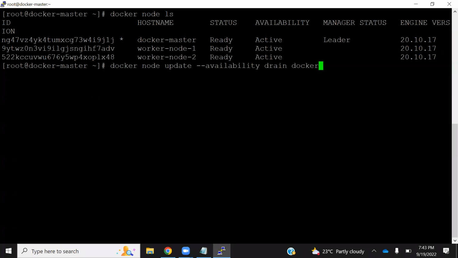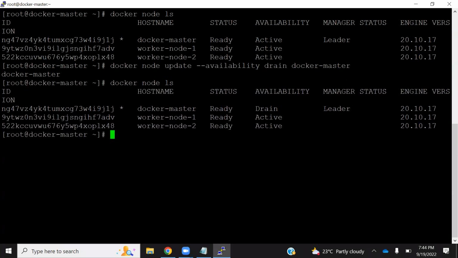So I'm saying docker node update, the availability as drain. As of now, the leader node availability is active. I'm saying update the availability as drain, and my master node's name is docker-master. So now if I come here and say docker node ls, I will see the leader node is drained.